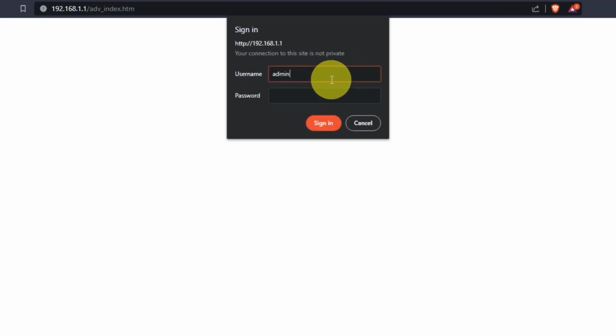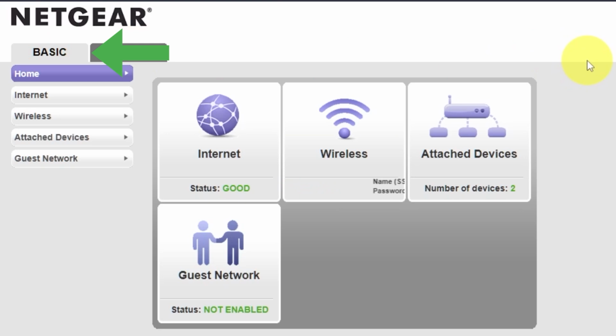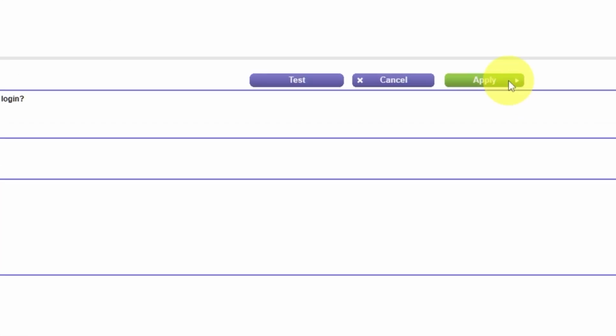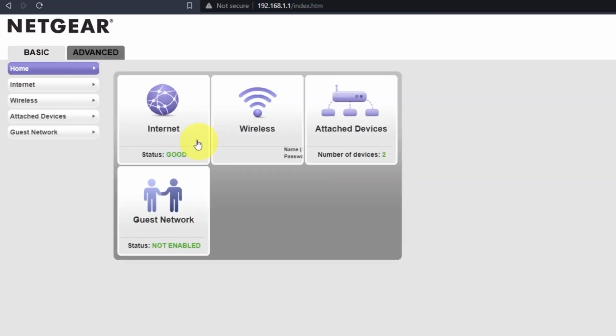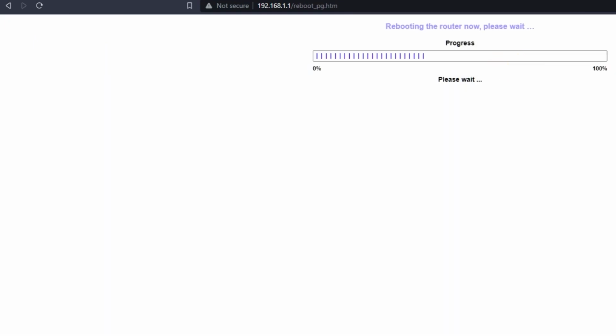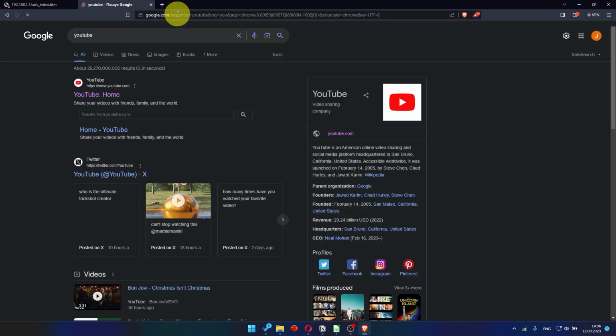Then log into the router control panel again. Go to Basic, Internet, and choose Use Computer MAC Address. Click Apply button. And then reboot router again. After a few minutes, check your internet connection.